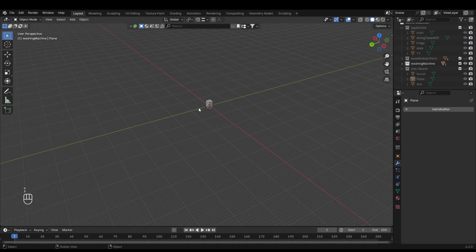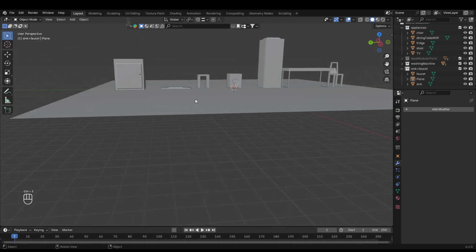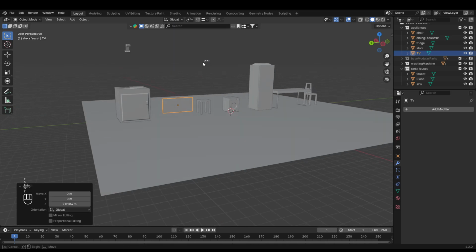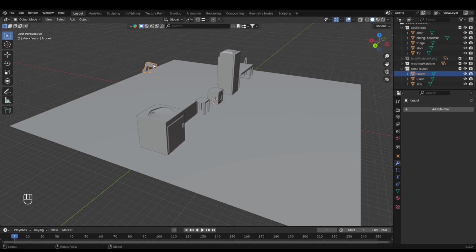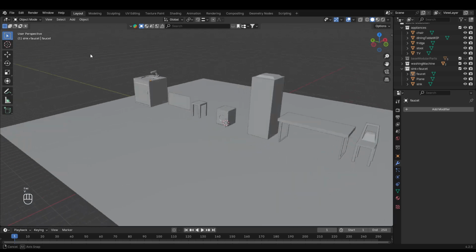There we go. Well, what was that? I don't know. There we go. TV is a bit weird, but you can just rotate that and then do that. There we go. Unfortunately, faucet got detached, but you can just drop that separately.